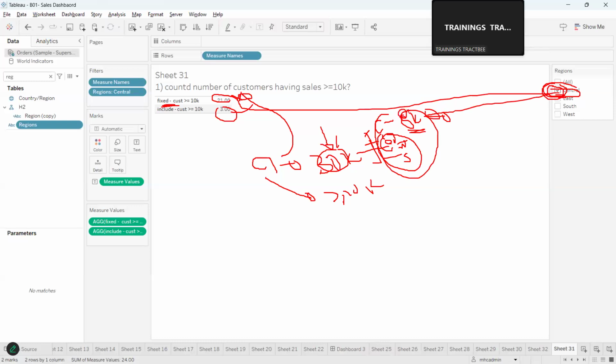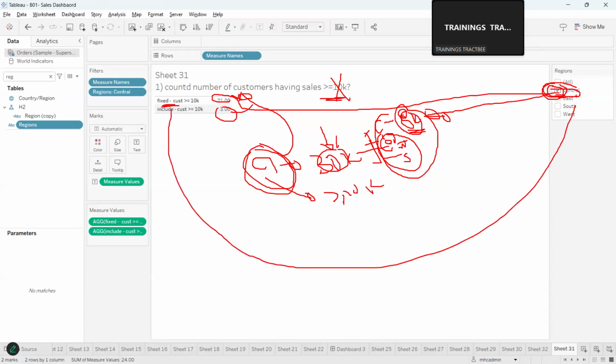So this condition is now wrong, the customer is falling under less than 10,000, and I should not count this customer. Include LOD will consider these dimension filters. That's why it is removing some customers from this 21,000 count and giving a smaller count here, 3K, which is the correct answer.